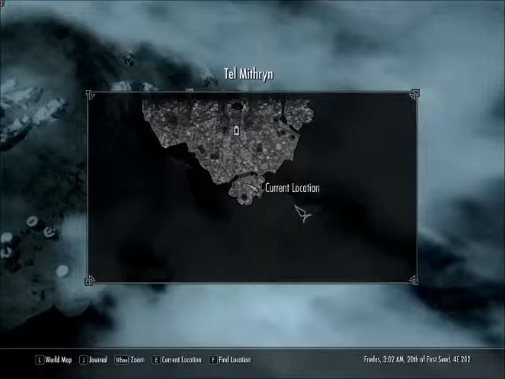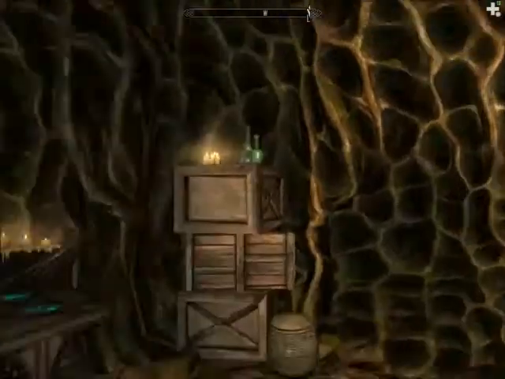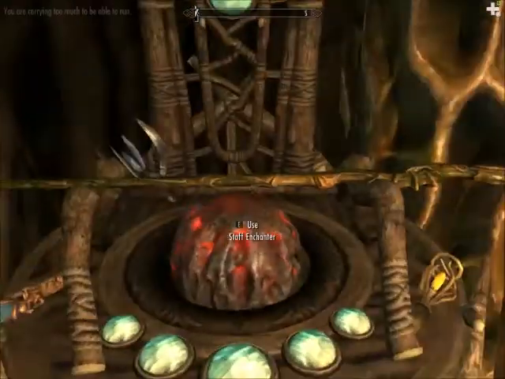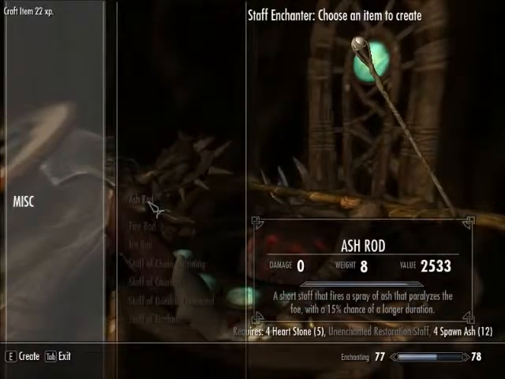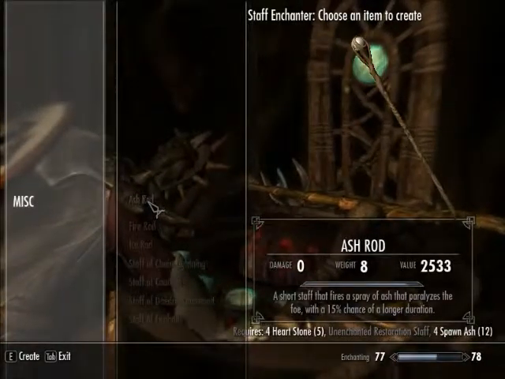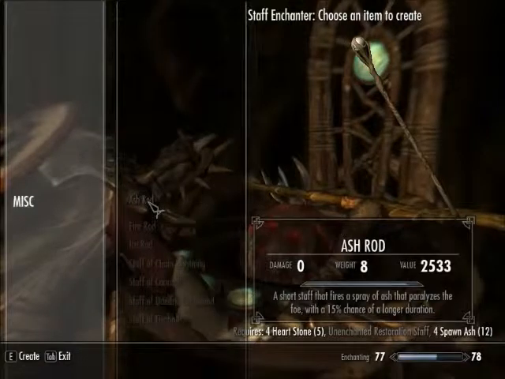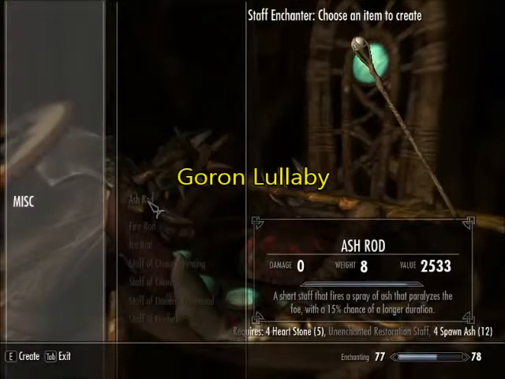You can craft them, but you need a lot of stuff. To craft them, you need to be in Tel Mithrin, and you need to do the Reluctant Steward quest for Neloth over there, and then you can use his staff enchanter. So, to make the Ash Rod, you need an unenchanted restoration staff, and you can get those from Neloth. He sells them. And you need 4 heartstones, 4 spawn ash, and something that's not listed here is you need Goron Lullaby, which is an ocarina song.